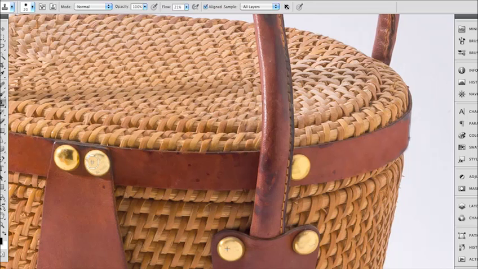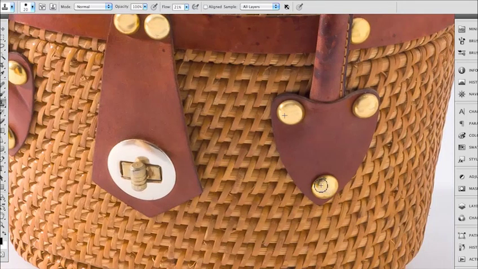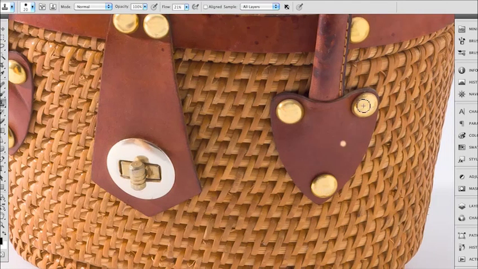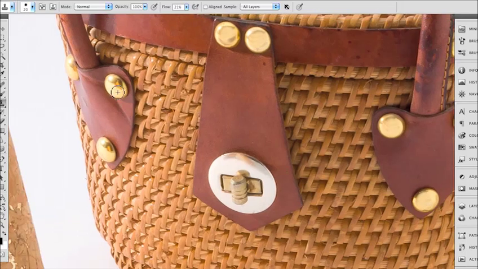And if I want to do that to all the buttons, let's go ahead and unclick the line sample. So I'll click once here, and now I don't have to worry about re-clicking. It'll just stay in that one area, and I can go around and fill in those buttons a little bit. I might do that down in here. I don't have to worry about re-clicking because it's going to stay in that one area. And we would do that. Now this is a little different density, but that seems like it's still okay. We would do that, of course, here and here, and just clean up the buttons.